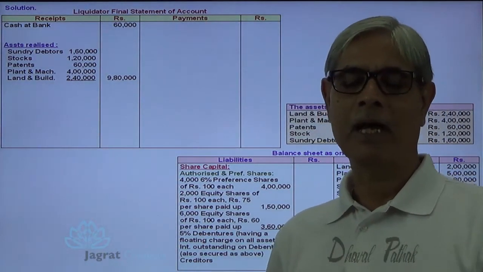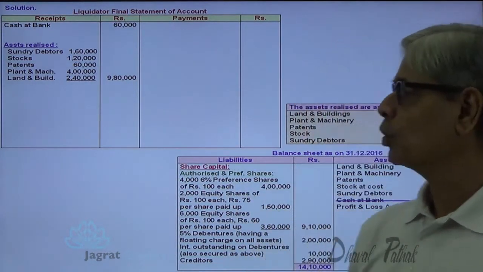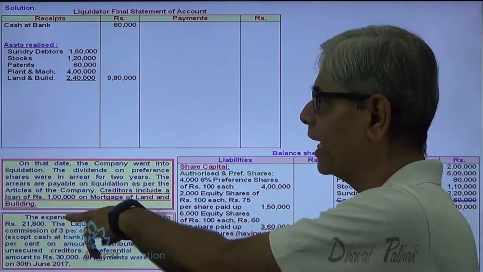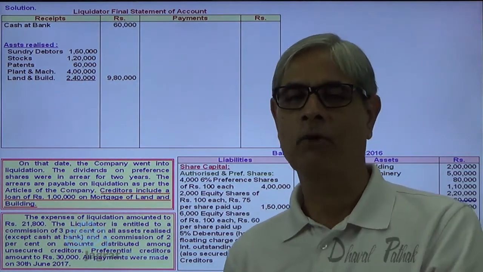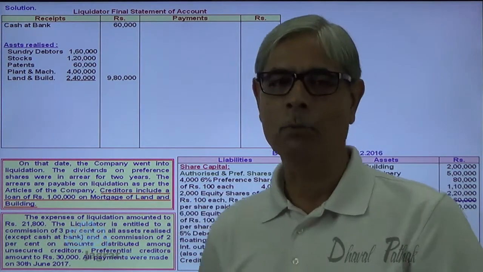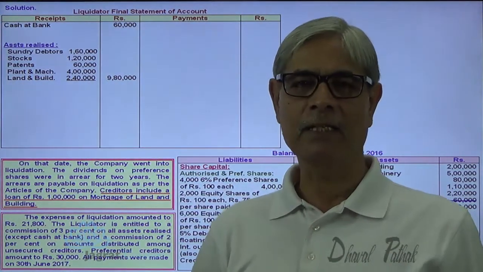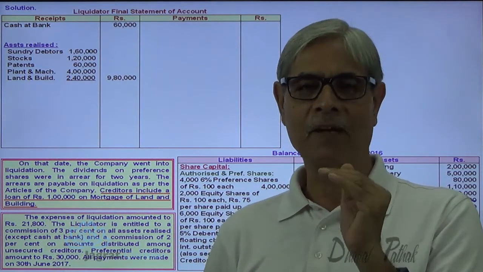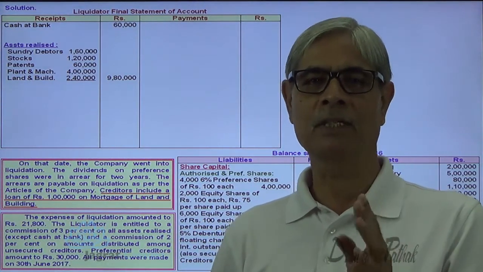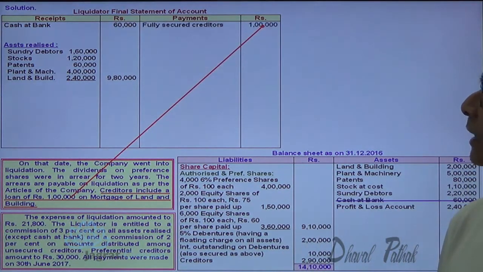When we have read the sum, I have told to you that there are fully secured creditors who have got a charge over land and building. So first payment is to be made to fully secured creditors. The creditors include loan of rupees 1 lakh on mortgage of land and building. So proceeds of land and building are 2,40,000, which is more than the loan amount borrowed. So 1 lakh is the amount borrowed, and the asset charged has a realized value of 2,40,000. So they are fully secured. All the 1 lakh rupees are fully secured because the amount realized for the asset, land and building is 2,40,000, which is more than 1 lakh. So first I have to make a payment to fully secured creditors 1 lakh.